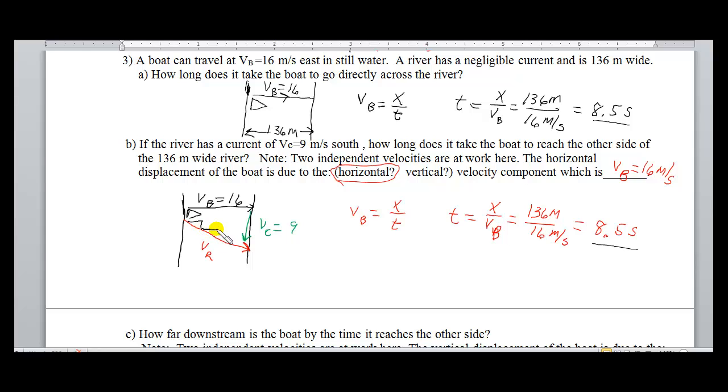There's a horizontal displacement and then a downward displacement due to the current, the horizontal displacement, and then a downward, and so forth. And if we add up all of these horizontal displacements, it would add up to the width of the river, that is 136 meters wide. Okay, that's the width of the river. And it's the boat, actually its motor going at 16 meters per second, which is taking it horizontally, these horizontal displacements. So that's why we have to use that in our equation, and we end up with the same amount of time to get from here to here as it was to go from here to here.